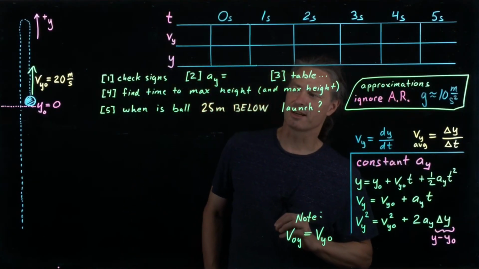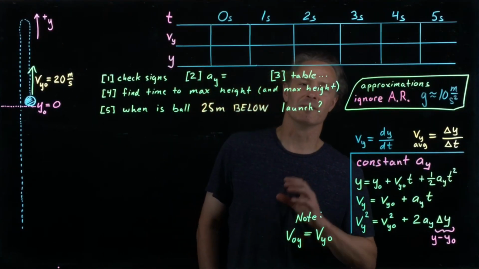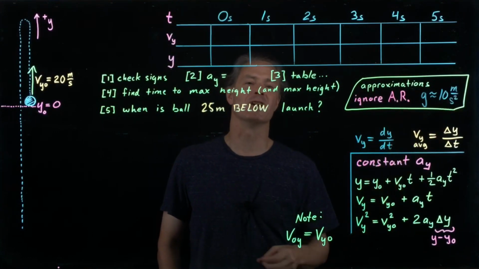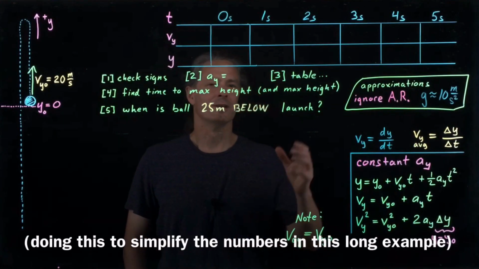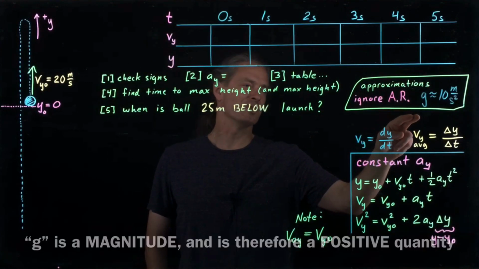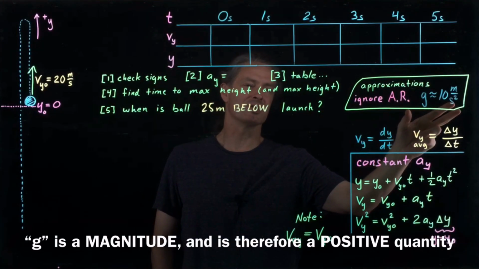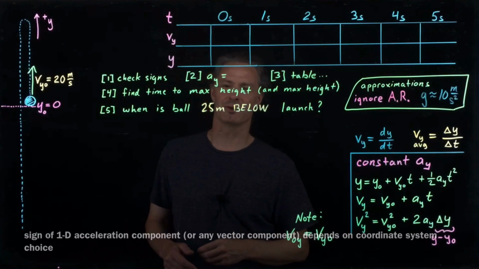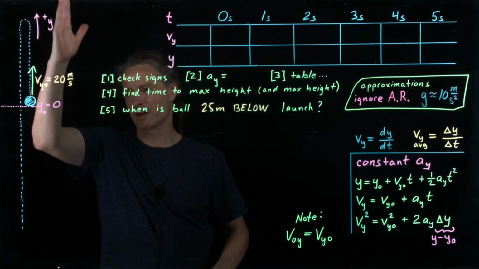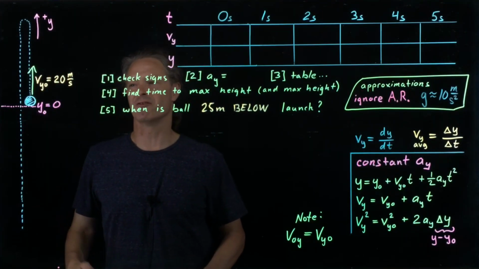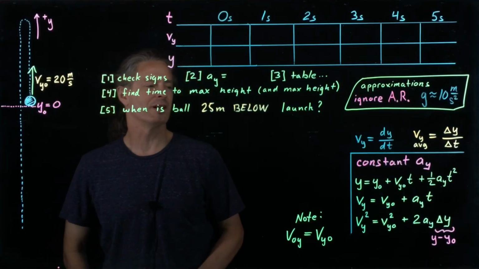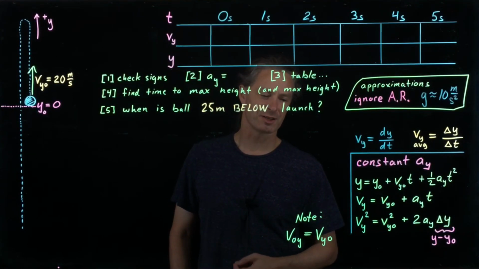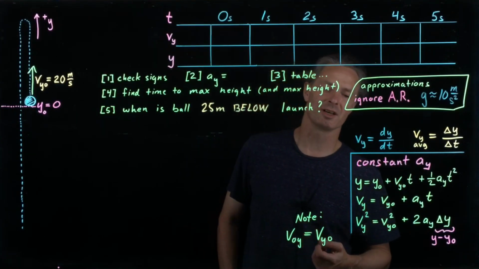So that brings us to our second approximation. We're going to approximate the magnitude of the acceleration due to gravity to be 10 meters per second squared instead of 9.80 or 9.81. g, remember, is the magnitude of the acceleration due to gravity. So g is a positive number, but the acceleration could be positive or negative depending on how we choose our directions. I'm going to work using my y-axis to be vertical, so we'll have motion along the y direction or negative y direction. So I'm going to use y as my position coordinate, v sub y as my velocity component, a sub y as my acceleration component.